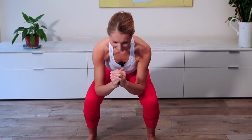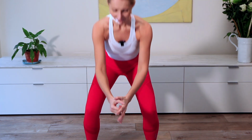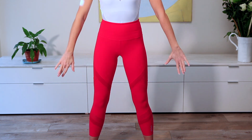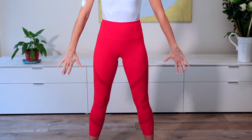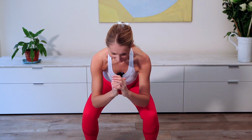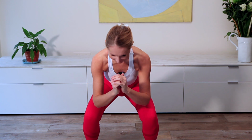Inhale to sit back, take a pulse. Exhale to press, drive up through those glutes. Evenly resting through the whole foot, no rolling out, no rolling in. Pelvis and spine staying neutral, so it's almost like I'm folding in half at the hip. Let's have about 3 more here. And 2. Nice. Last one.